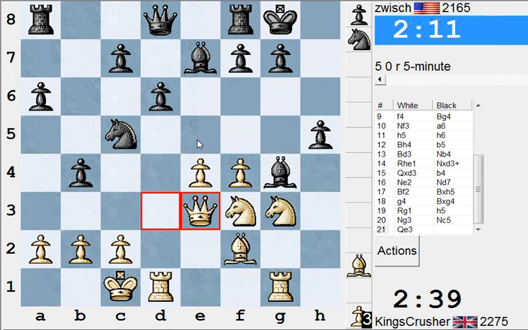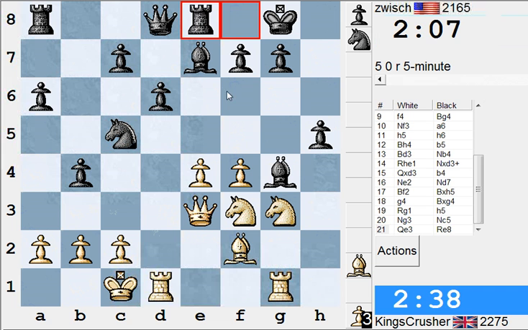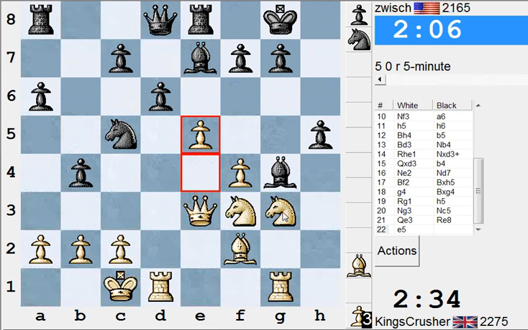If bishop f6 there's e5, this knight might be a liability anyway for e5s on bishop f6. Maybe here for knight e4. So I'm using that knight already. So knight e4. No, not knight e4 just yet.